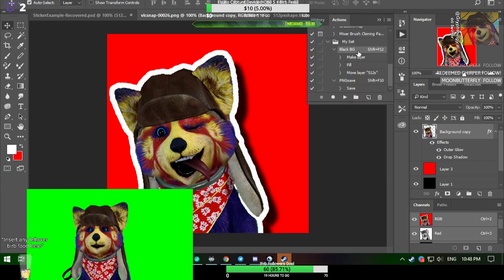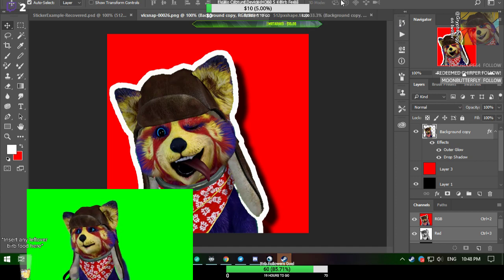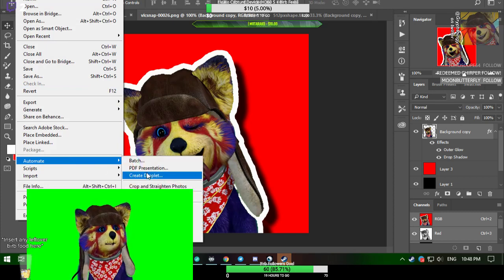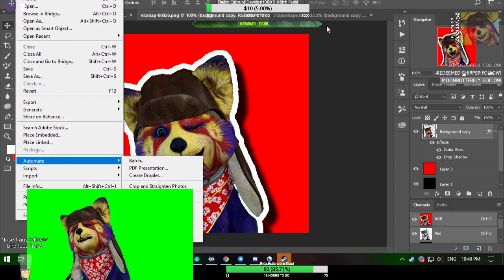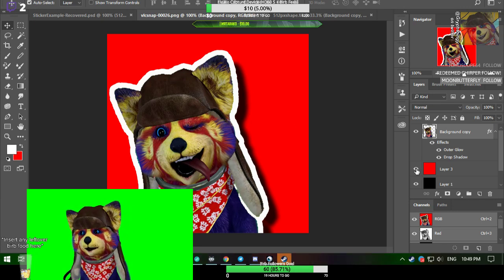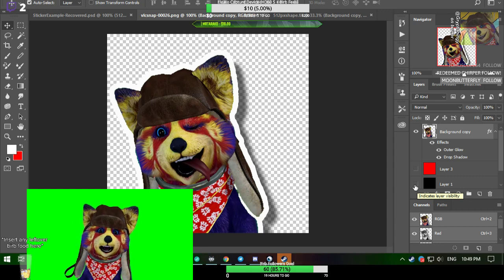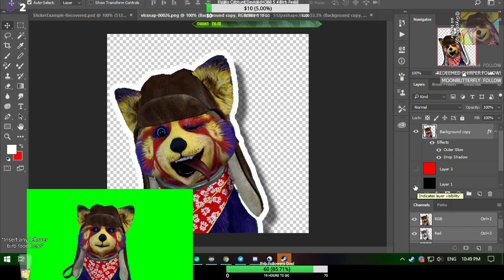Remember that we're gonna repeat everything here with the actions button or macros option of Photoshop, and we're gonna automate the full process with this batch option. So this is just a sample, and this would be a sticker that we need, and we're gonna translate it to a place. Now we're gonna move it to Telegram.